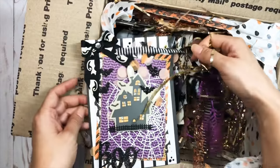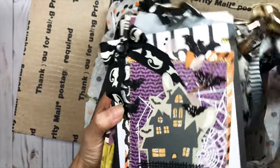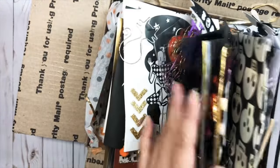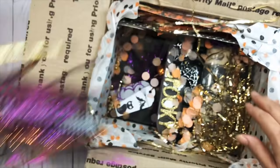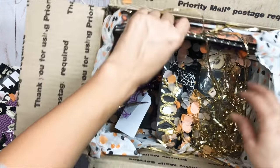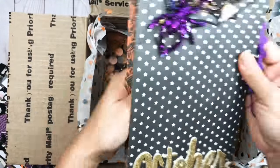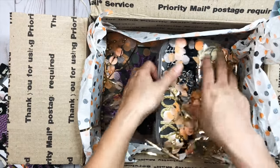Oh my, what is this? Oh, it's like a tag flip. Ooh, this must be our Halloween swap. Ooh, I'm so excited. Okay, did I get all the, okay. Confetti, trying to contain it. Oh my God, Toni. What did you send? Oh, so much stuff. I love it, love it, love it.